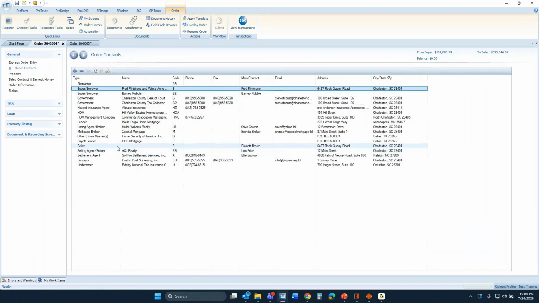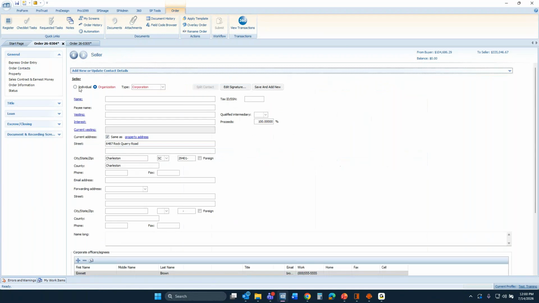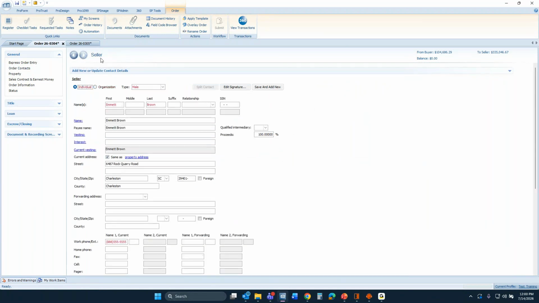You also have built into your contact screens for your seller this current vesting hyperlink. And we know that hyperlinks are something blue. My little saying is when it's something blue, it's going to take you somewhere new. If it's a hyperlink, you're going somewhere. You're going to either go A, to a lookup table to pull something from a predetermined list, or B, it's going to take you to a different screen. It's going to take you somewhere new.